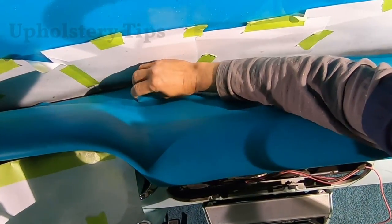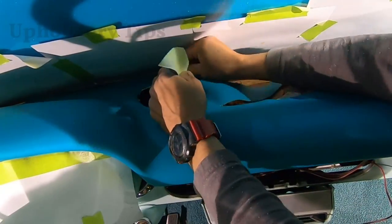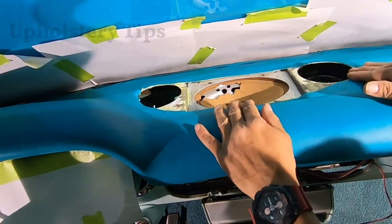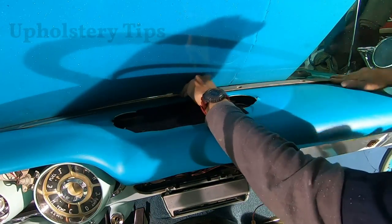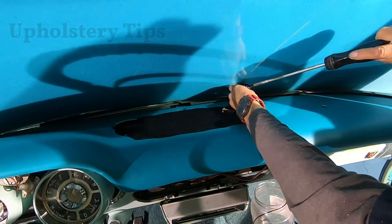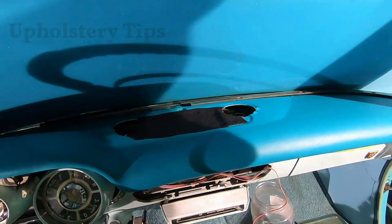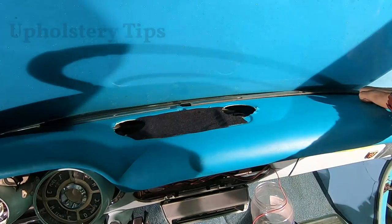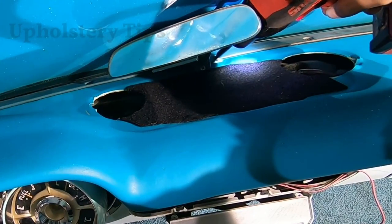I got the first hole cut and I keep cutting on here a little by little. I do the same thing on the other side using a razor blade. I put that piece of metal back just making sure it fits correctly. I replaced the speaker — I didn't show you that part, but it's easy. I put a piece of material on top because that metal has some holes and I don't want the customer to see through it — that speaker is a chrome speaker and I don't want it visible through the holes of the metal. I'm putting the molding back — be careful, don't make any marks or cuts on the vinyl.